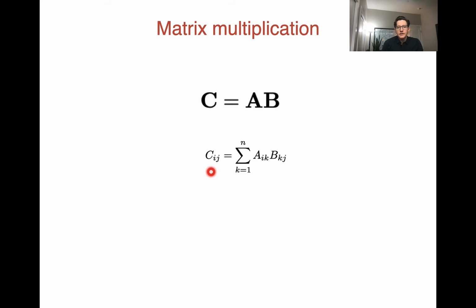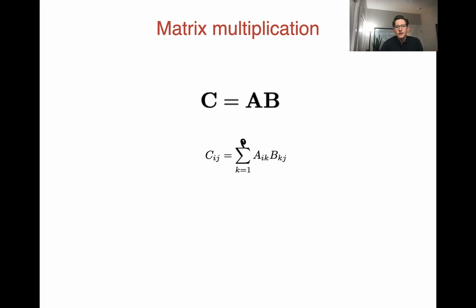What is this multiplication? C is defined as follows. The ij-th entry of C, notice that this is not bold because it's a scalar now, a specific value of C, equals the sum, k equals 1 to P here, my notation I think is slightly different than the book, of a_ik times b_kj. So that defines matrix multiplication.